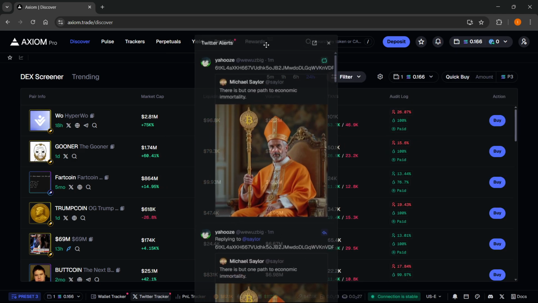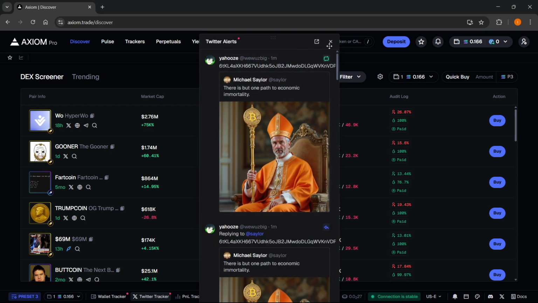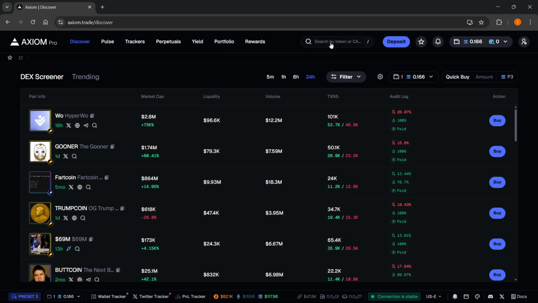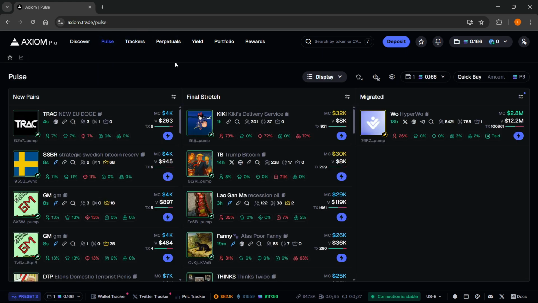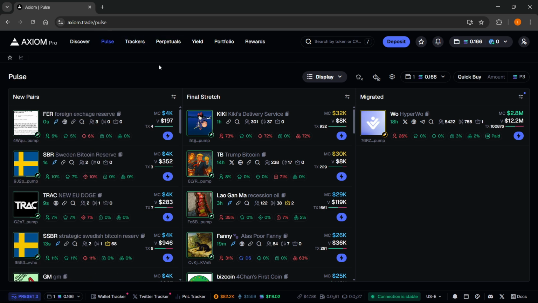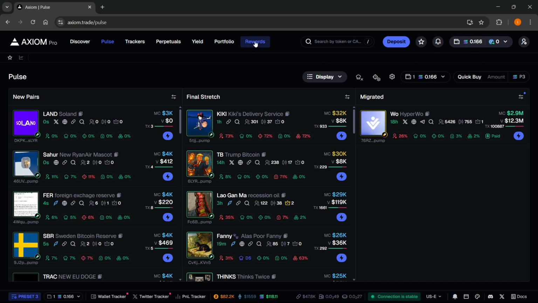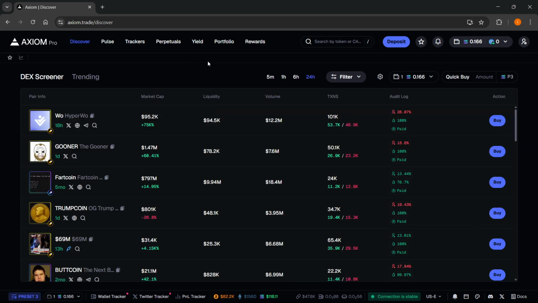So these already are some tools that you can't really find anywhere else for free. So Axiom is very special when it comes to this. It offers wallet managers and different wallet trackers, Twitter trackers, all of this for free, as well as some amazing filters over here and some amazing rewards. So of course, these will all help you buy in first, and then when you start trading, you'll also get rewards for your trading because of the reward system, where they give you cash back for your Solana trading. So this is all amazing, and as I said, that's why I would recommend it.